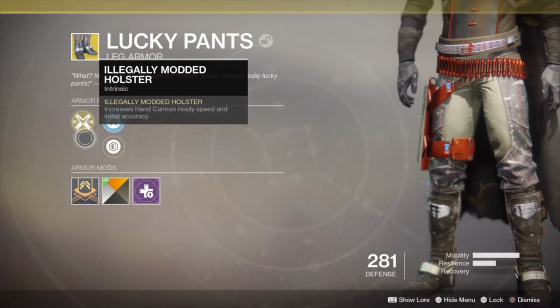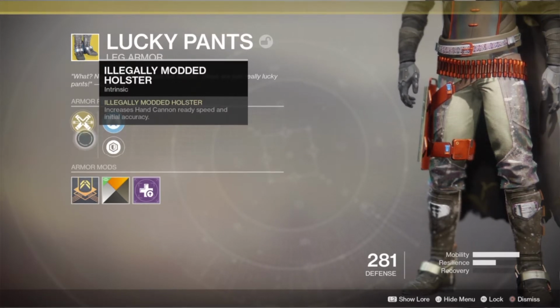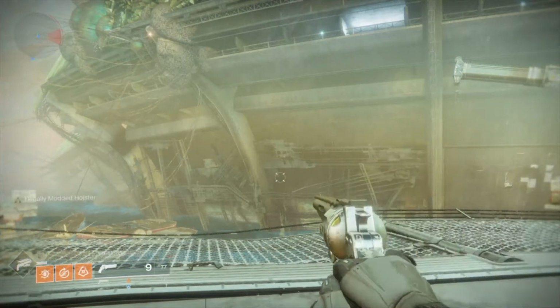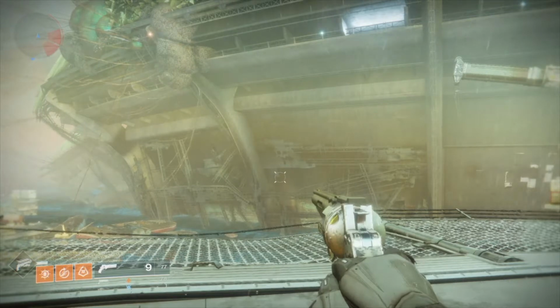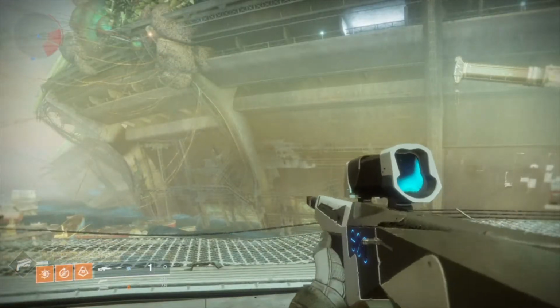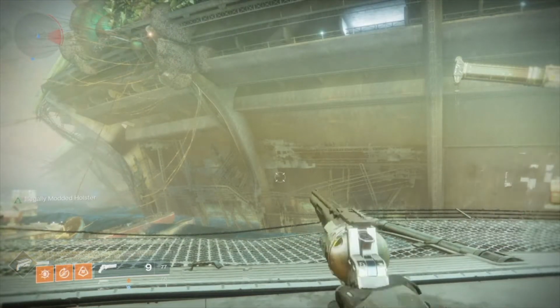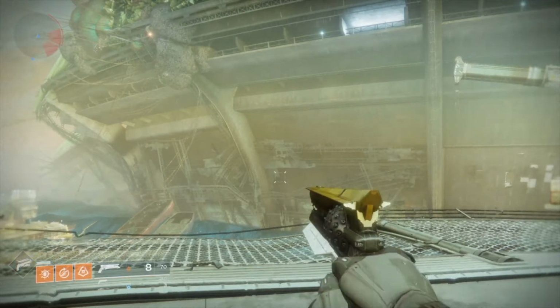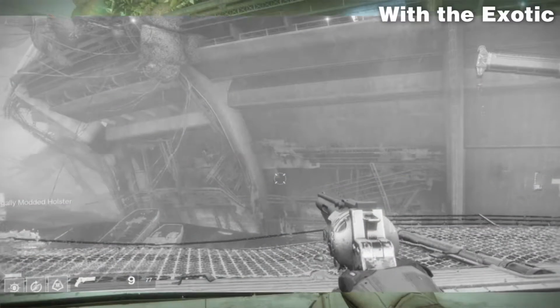Let's analyze this perk. First of all, this perk lasts for 2 seconds. To activate it, you must switch to a hand cannon. It can be from your power weapon or any other weapons you want, even from another hand cannon in your energy weapon slot, for example. I can assure you, you will see the ready speed difference. Watch the following clip.